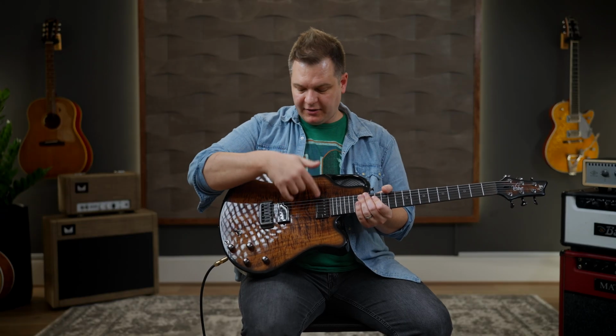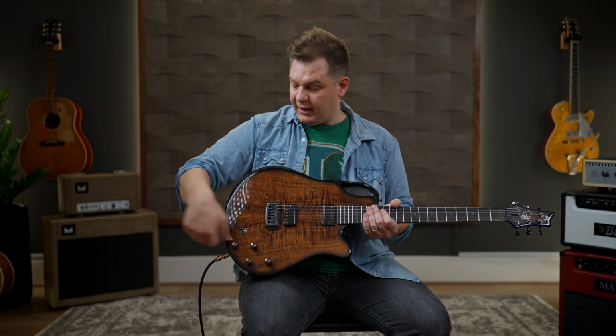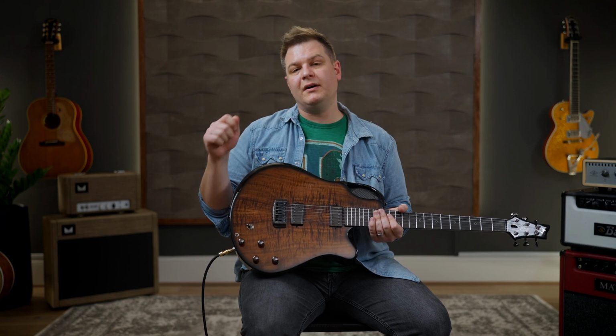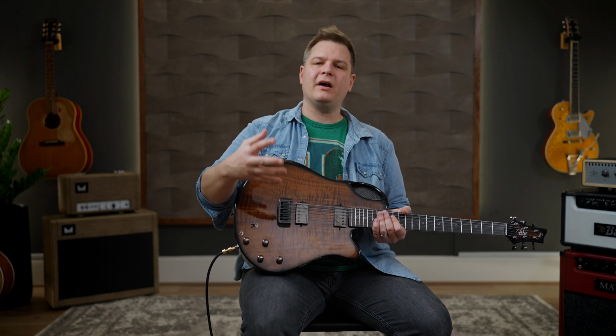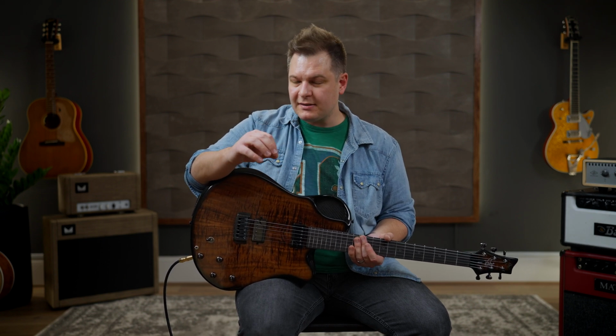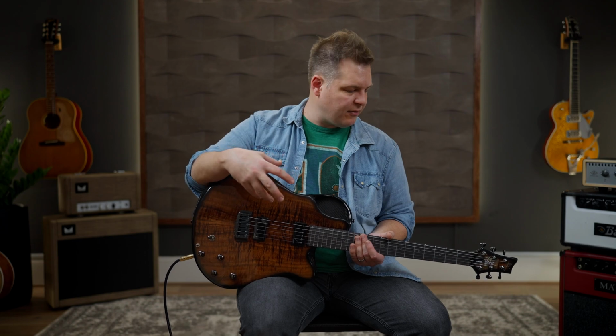While it looks like an electric guitar with magnetic pickups, it's also like a thin line acoustic guitar. So we're gonna run it in piezo mode. We're gonna plug it in and let you hear what this sounds like as sort of an acoustic guitar. Because I know a lot of people, especially if you're performing or leading at a church or something like that, it's nice to have a guitar that will give you acoustic sounds and electric guitar sounds in one. The guitars that can do both of those things well are very rare. And this is a guitar that can handle that for you.